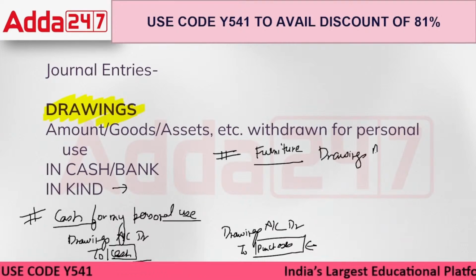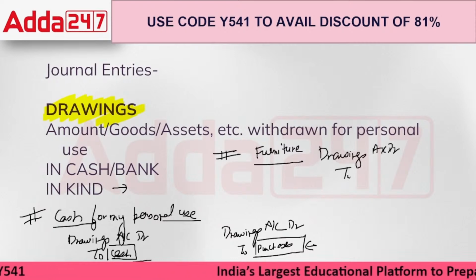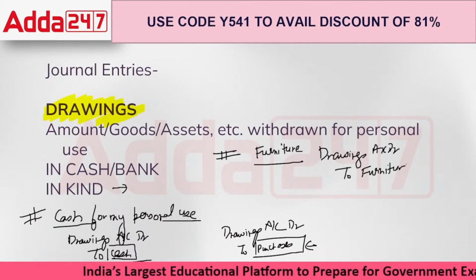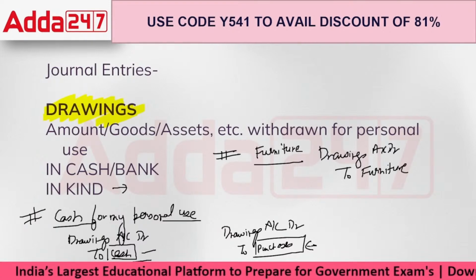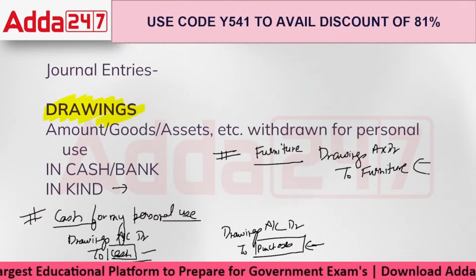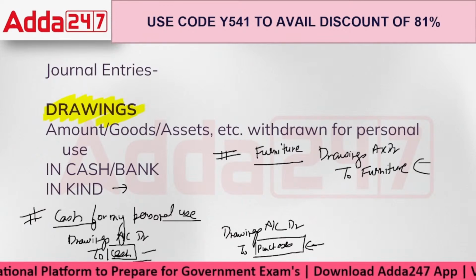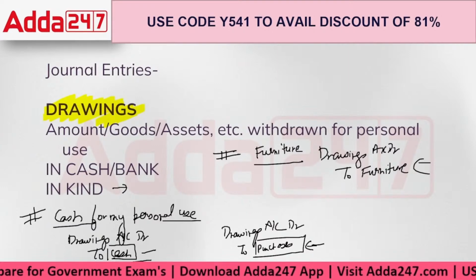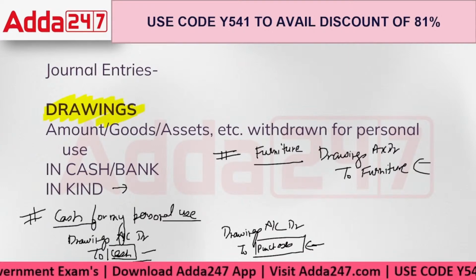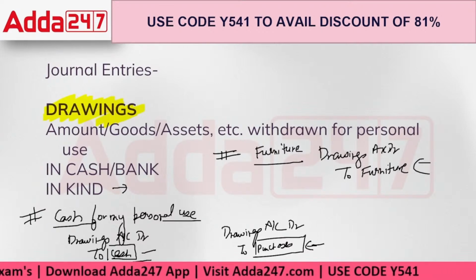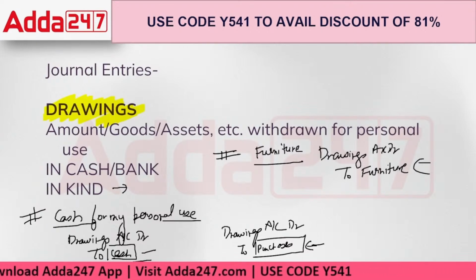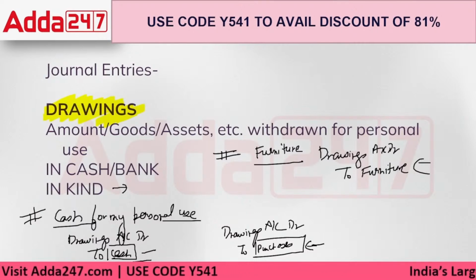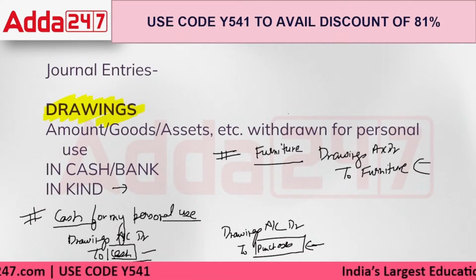That is drawings account debited, to furniture. I'm losing my furniture, so I'll note it down. Whatever I'm losing is on the credit side, be it cash, be it purchases, be it furniture. Anything that I'm losing because I am having drawings from the business. D for drawings, D for debit. That means whatever amount we take out of the business for our personal use is stated as drawings. So that particular amount would be recorded in our books of accounts. So this is the journal entry for drawings.